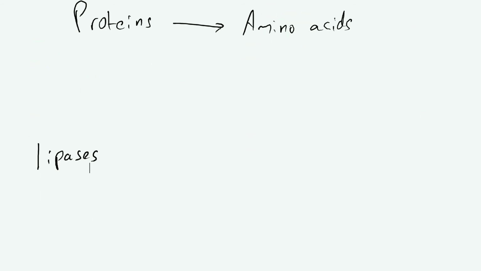Alright, now lastly, we have the lipases. Now lipases, as the name suggests, lipases break down lipids. Now remember, lipids are solid fats and oils. And they break down lipids into, and this is the one which sometimes gets people because it's broken down into more than one type of molecule, glycerol and fatty acids. Sometimes that's confusing for people.